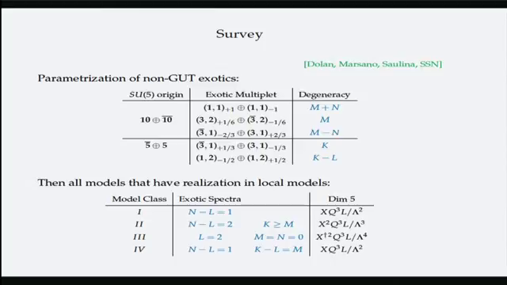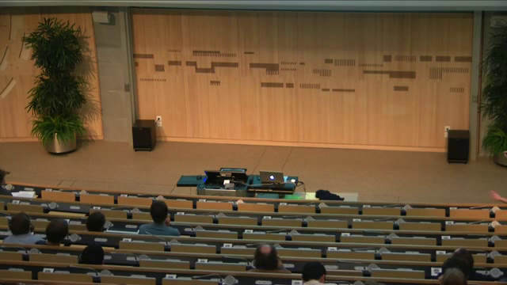So if you look at just a 10-bar and a 5-bar representation, decompose that into the 3-2-1, then I can sort of label these degeneracies here, right? The M would label the full GUT multiplets, whereas the N's would label everything that's the offset from being a full GUT multiplet. Similarly here, the K is telling us the 5-bar or 5 content, and the L is telling us a deviation away from being full GUT multiplets. Okay, so this is just a parameterization.